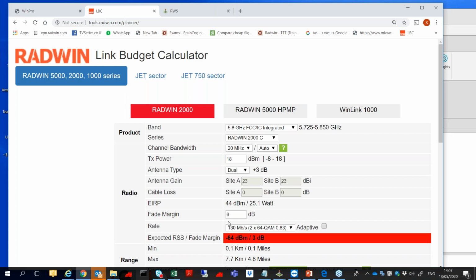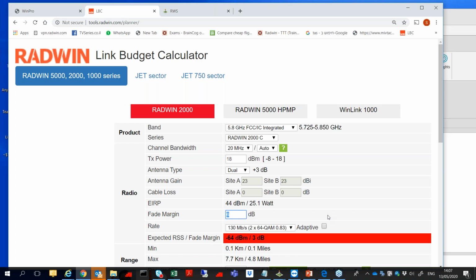If you look at the screen, the default is 6 dB fade margin, but I don't think it is sufficient. I usually put above 10. If it is above lakes and water, I need the fade margin to be 20 in order to ensure the same quality of service and sensitivity in case of reduction in the air condition.